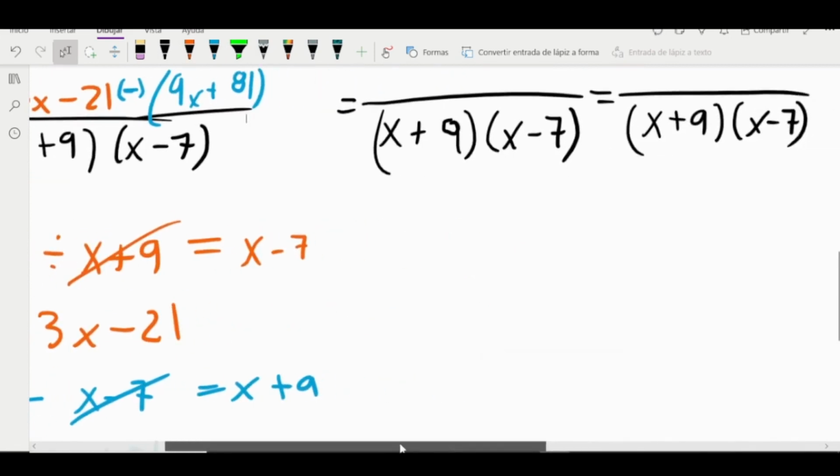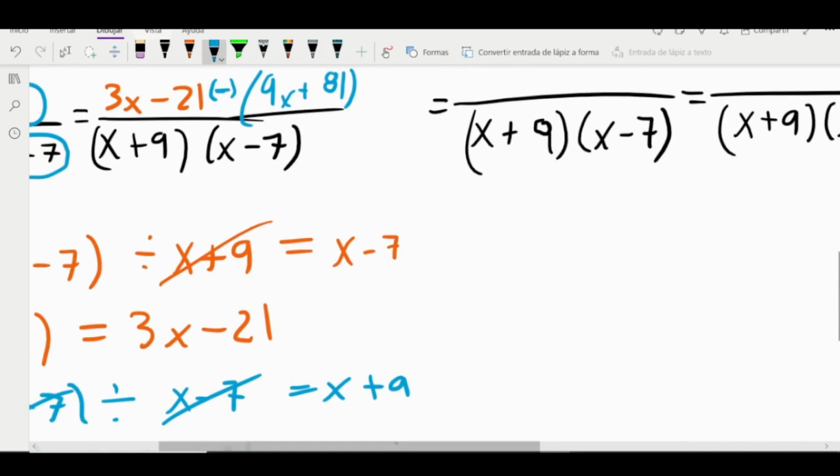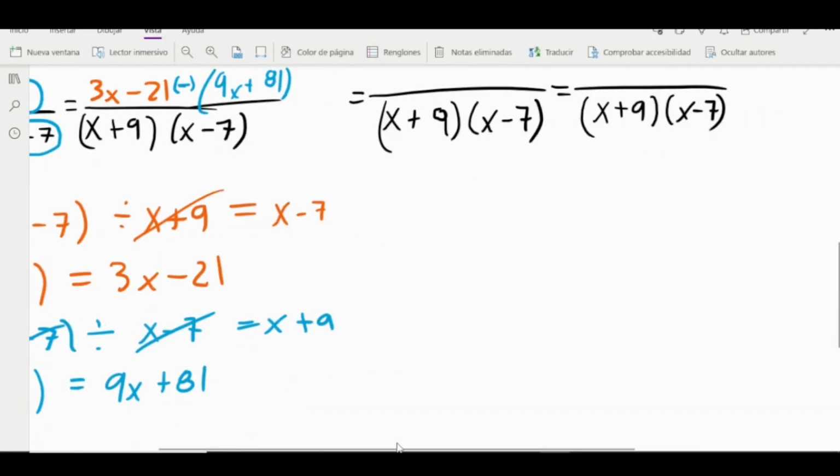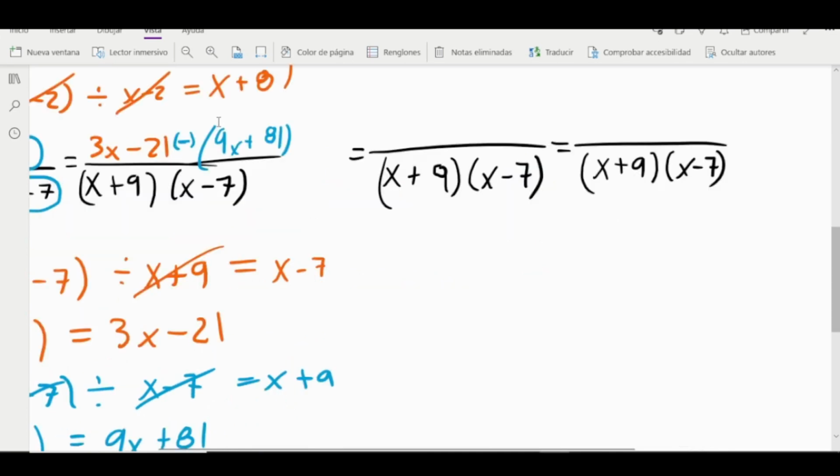Okay, the first section is going to be the same. Okay, 3x. Just let me change a little the view. There it is better. Give me a moment. Okay, so here is going to be 3x minus 21. It's the same part, but the second part is minus 9x minus 81. Okay, because this minus you multiply times the result that you have inside. Okay, and now the only thing that we need to do is simplify.